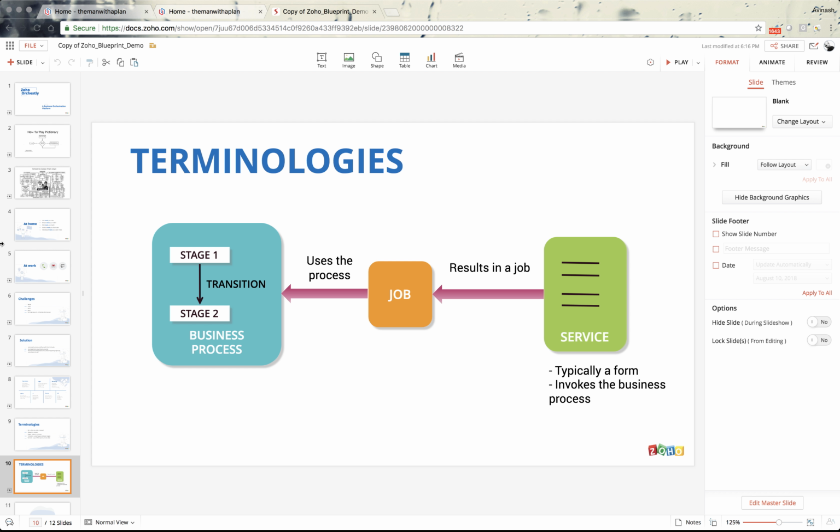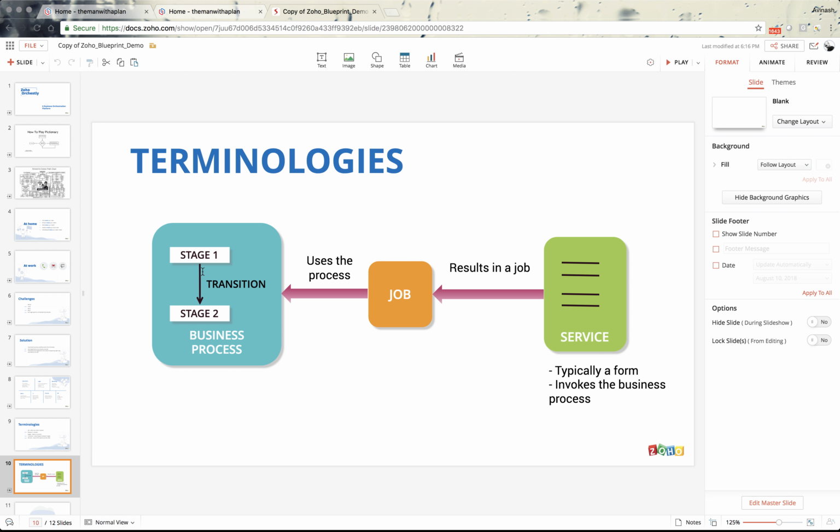Now, simply, this is the diagram that's going to show you how this entire thing works. So you set up a service with the layout of forms and the fields which are required to submit a job. Someone can raise that job based on the access that you provide and request for that service. So now that information is logged and available as a job in the system, and it will be automatically made available for the responsible parties in your company.